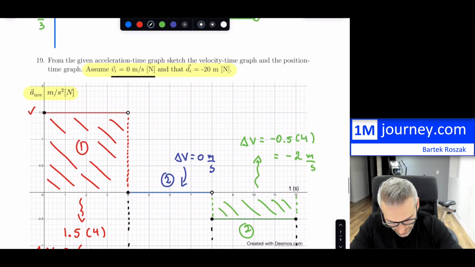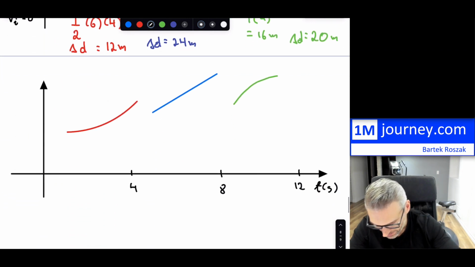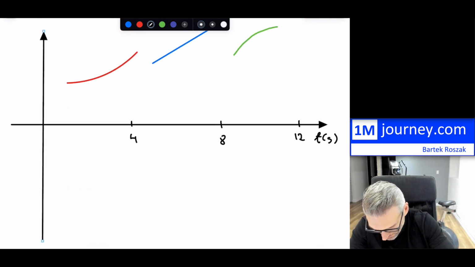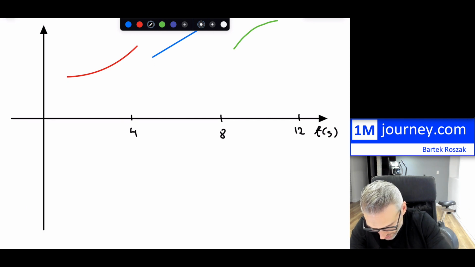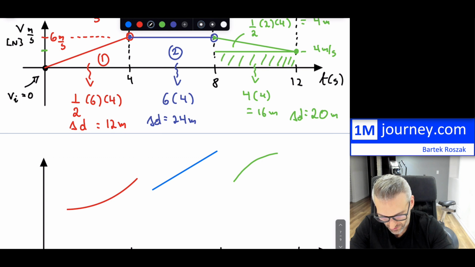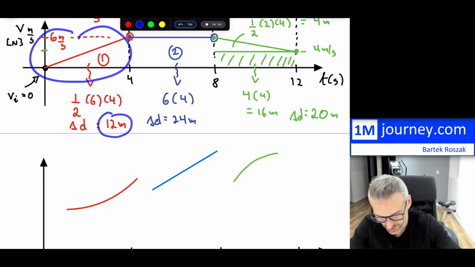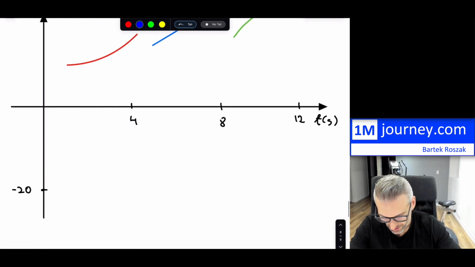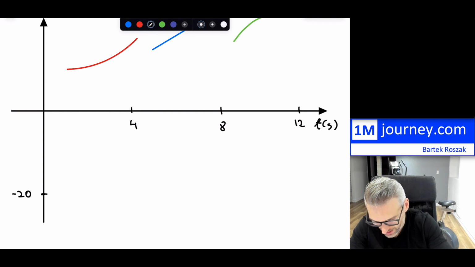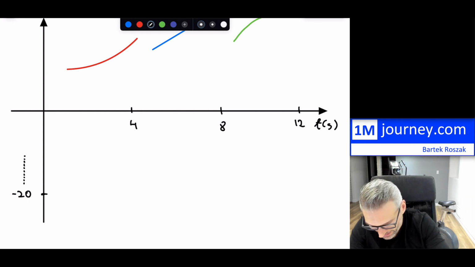So they said, notice right here, our initial position was negative 20 meters north. So it's actually on the south side. So I was wrong. Let me go back and place this down. So your starting position is negative 20. Now, our first displacement is 12 meters. So during this stretch, we went 12 meters up. So negative 20 plus 12, we're going to end up at negative 8.